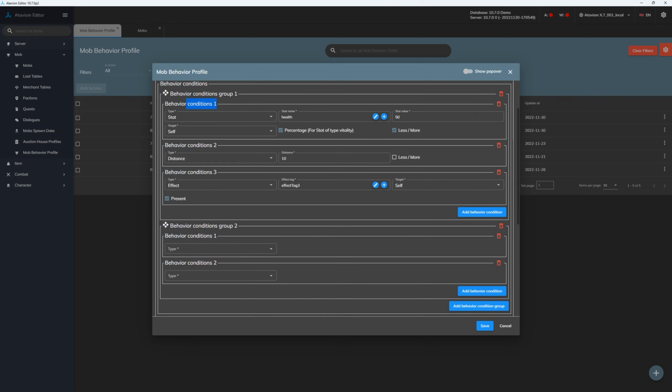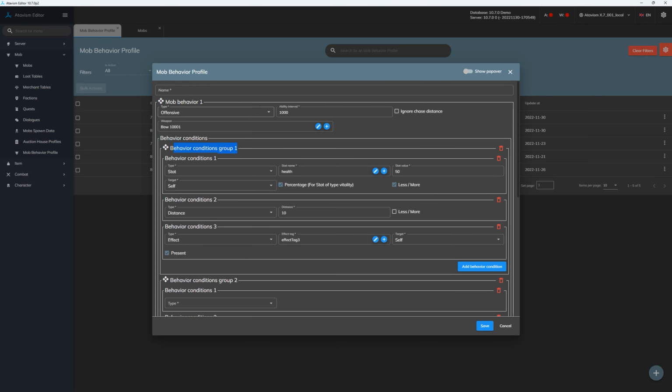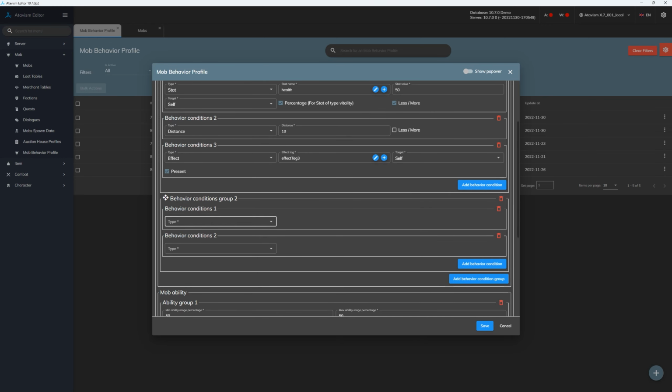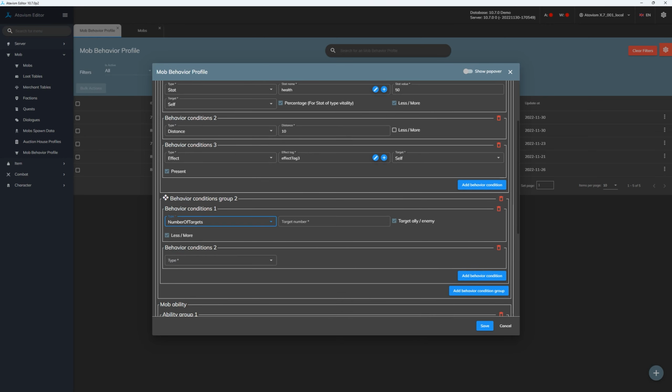And if we have more than one condition group, then between condition groups we have OR operator. So either this condition group will be true and the Atavism server will use this behavior number 1, or for example this number of targets, maybe 2, ally or enemies.